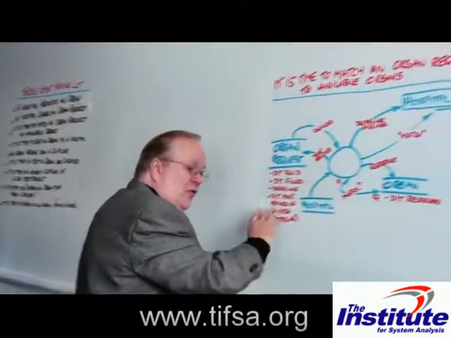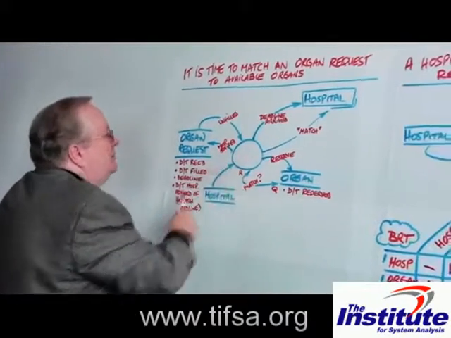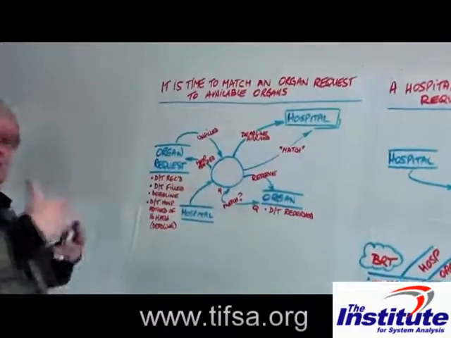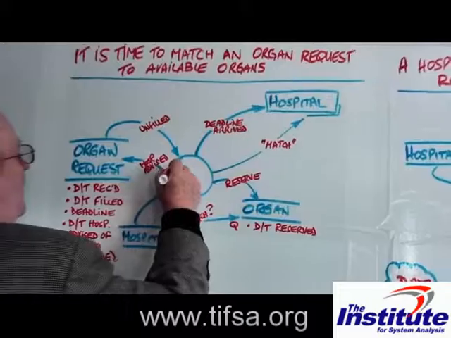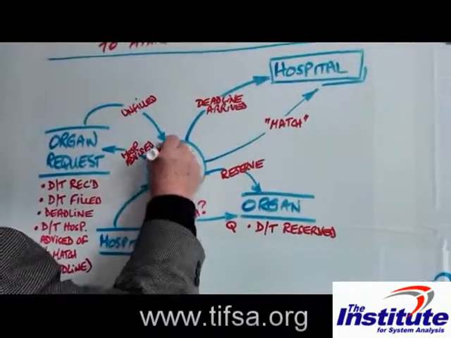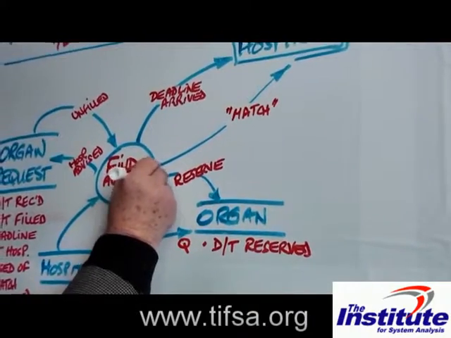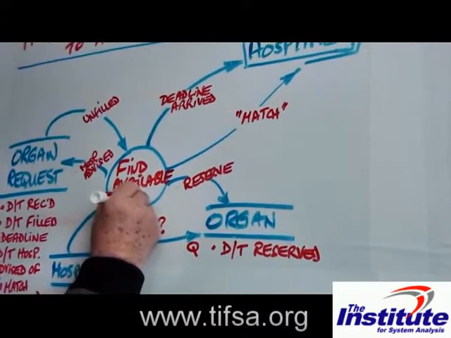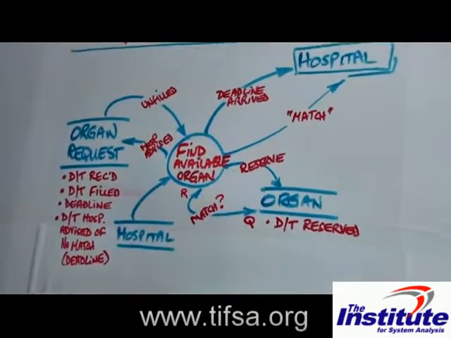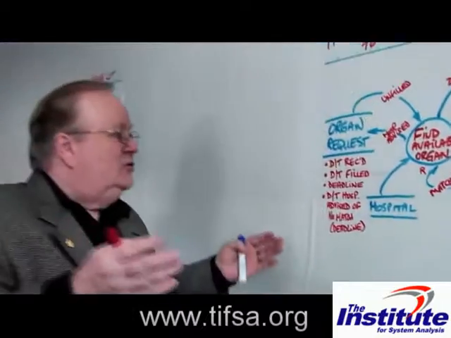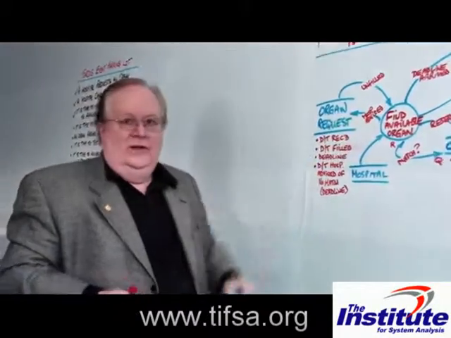And all we have to do now is write it up pretty well the same way that I just said it. Now, we give this a name. And what are we doing? Looking from the inside out. What we're doing is find available organ. Now you might say match to an organ or some other term like that, and that's okay, as long as it's clear and concise in terms of what this process is about.